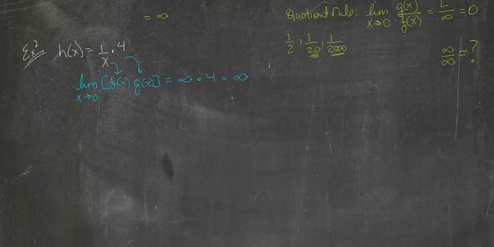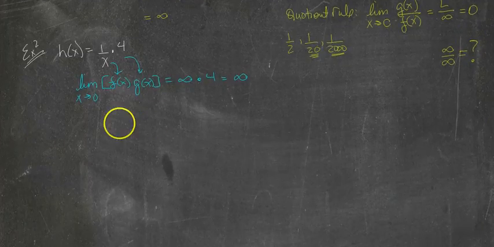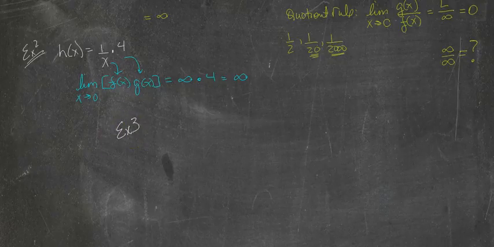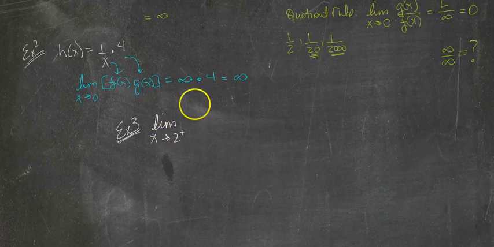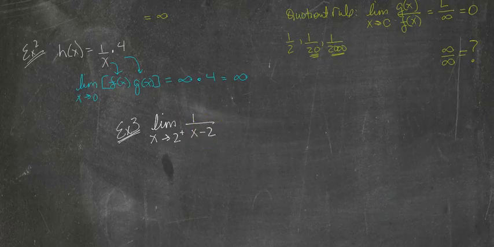And one last thing, and I promise it's the last thing. I know the video is getting long, but I think it's important that you get these examples. What are you going to do if you have something like the limit as x values approach 2 from the right of 1 over x minus 2. So first thing we want to see is, can you plug in 2? And you can't because you're going to get 0 in the denominator.